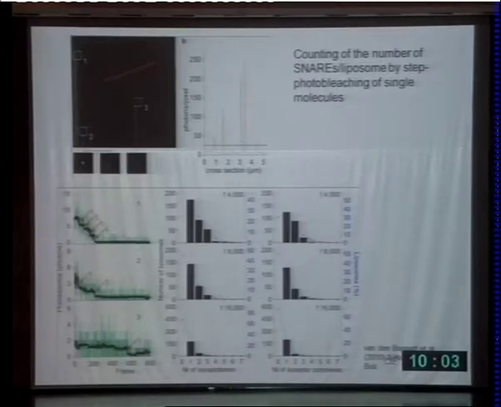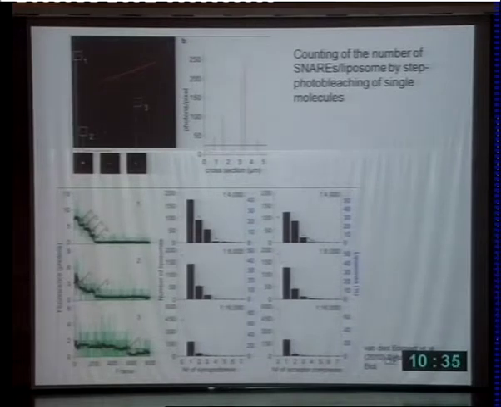Now, what we did, and this is work of Geert van den Bogaart when he was in the lab, he simply made an experiment in which he diluted the SNAREs more and more in the membrane, and used fluorescently labeled SNAREs in which we had stoichiometric labeling on the SNARE proteins, which is very important for that experiment, to make sure that you have stoichiometry with the fluorescence tag. And this way, once you dilute further, you can do single molecule photobleaching to count the molecules on the vesicles by simply plating them out on a coverslip and looking at the bleaching steps.